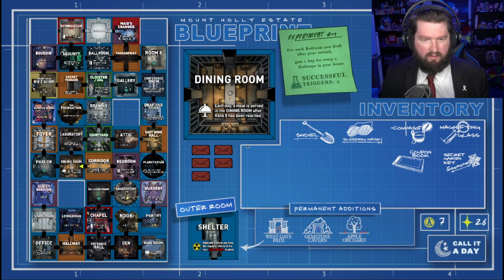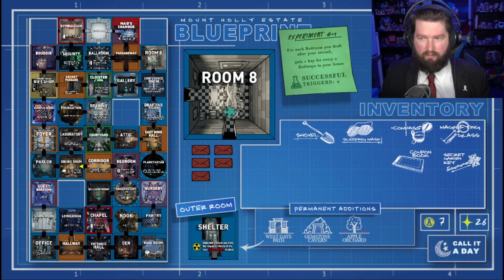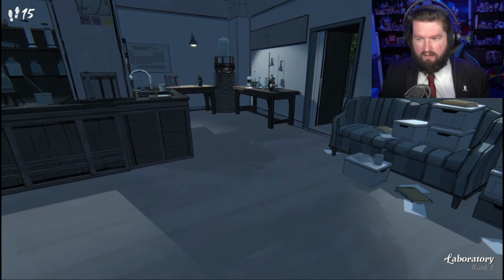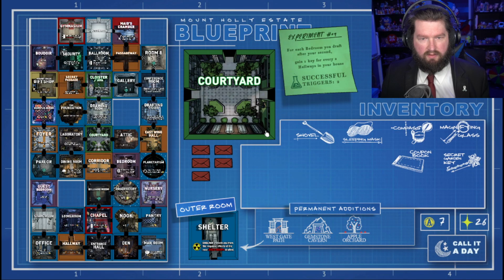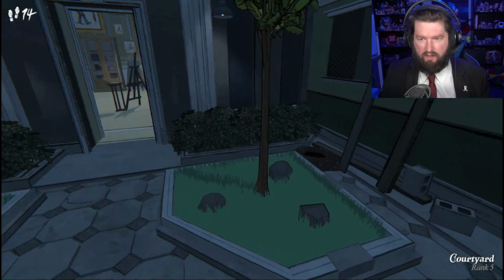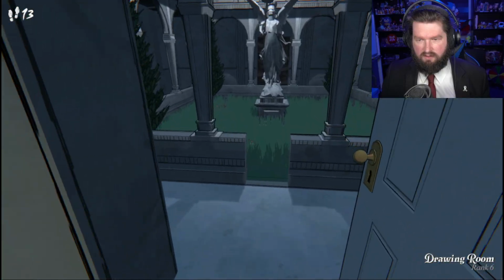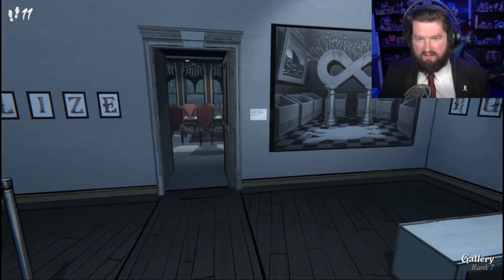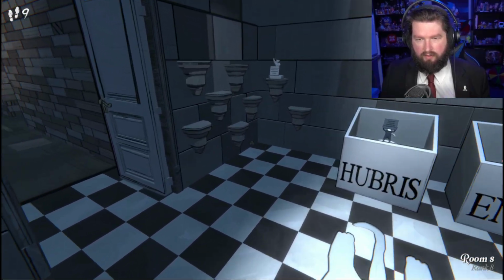Which way do I go from here? The laboratory... Room 8 is way up in the corner. I dug all these out. The attic can't go that way, so I go up here. The Cloister of Joya. The room in 8. Okay, here we go.